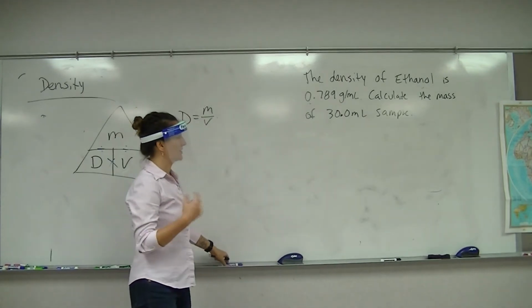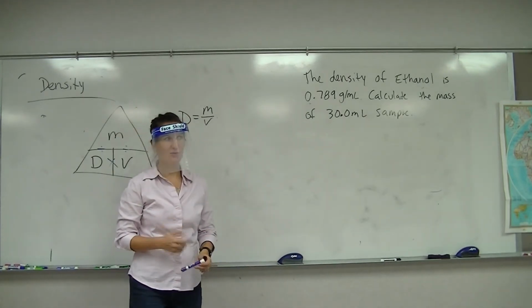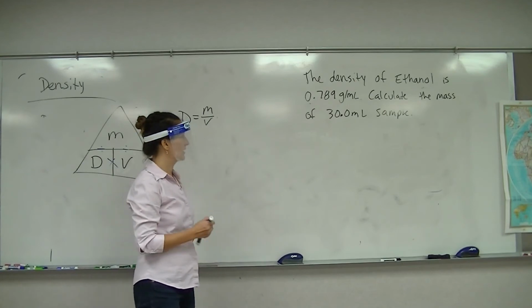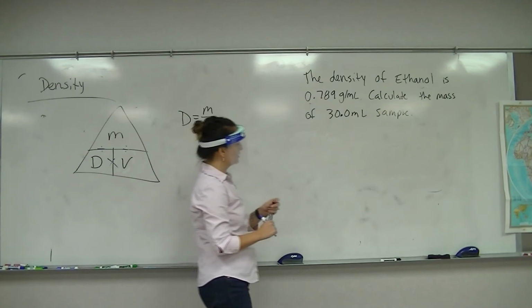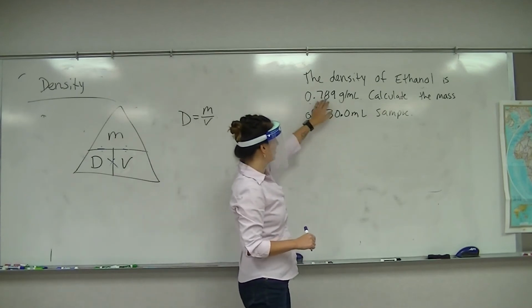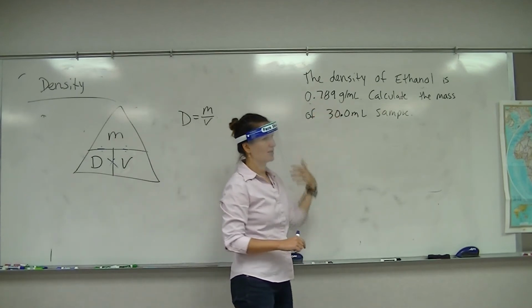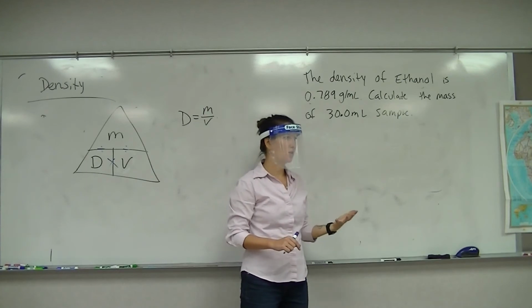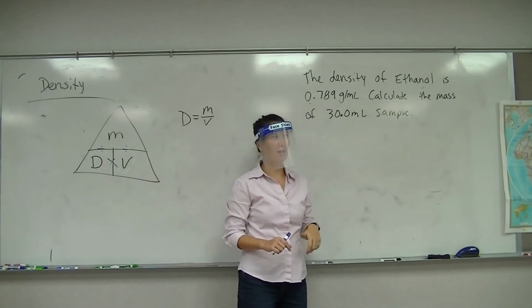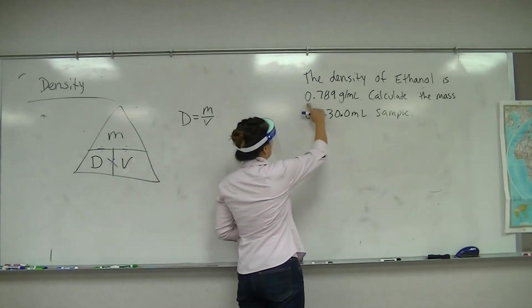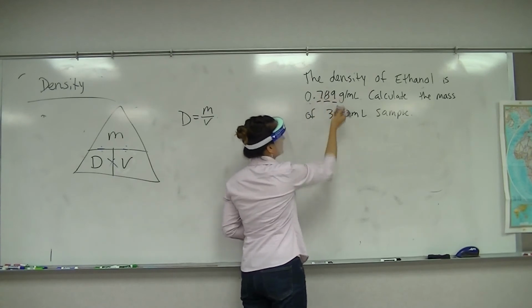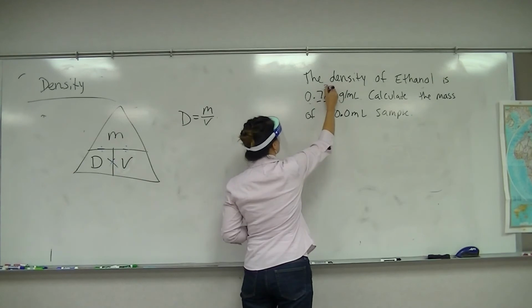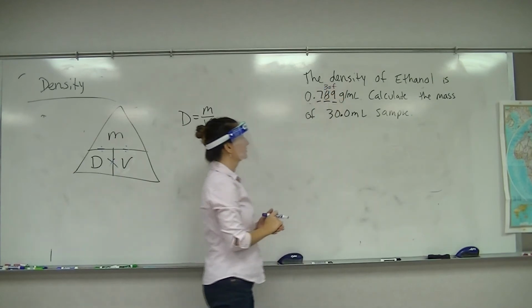Before we do this one, I'm going to take a different approach and count the sig figs first. A lot of people like to do that so they don't forget about it at the end. The reason I can do this first is that any numbers included in the question, I can count their sig figs, and the lowest number will be how many sig figs I want in my answer. So 0.789 is a pretty easy one because they're all not 0, so they all count.